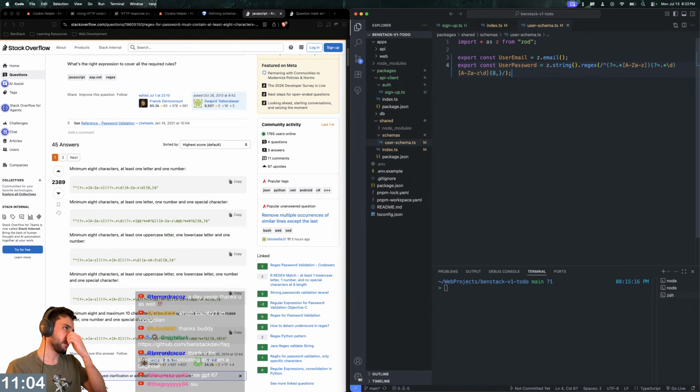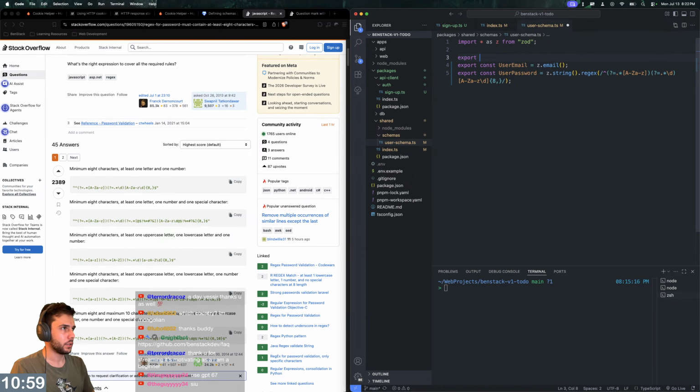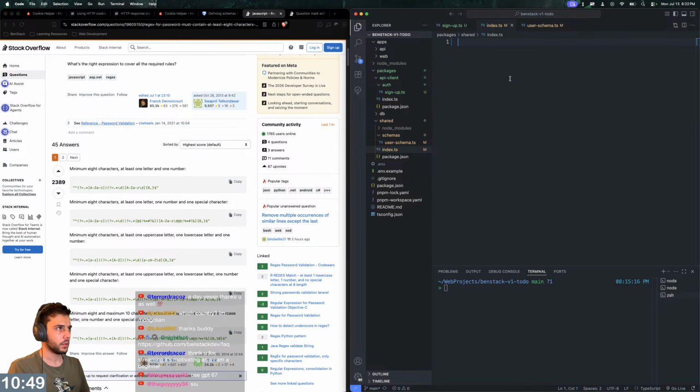So that's fine. Okay. And then export const user ID is equal to z.uid, I think, right? So that's fine. So we can leave this like that, and then we can say import as user.